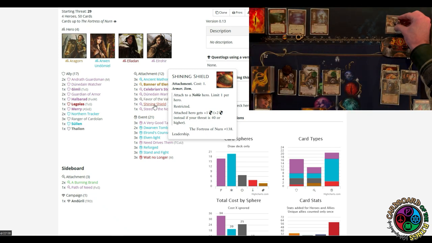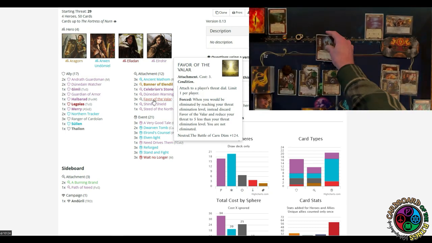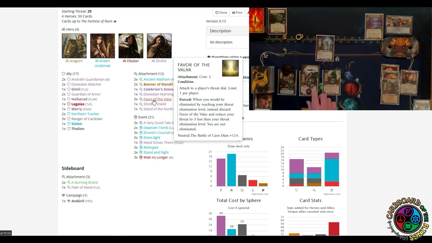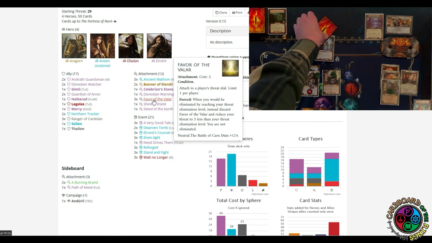You need to have a way to handle how much your threat is going up. It's going up a ton, so Favor of the Valar is a way to drop it back down to 45 when it does hit your threat elimination level. You're almost guaranteed to need at least one of these. I have definitely lost quite a few games because I never found one of these.